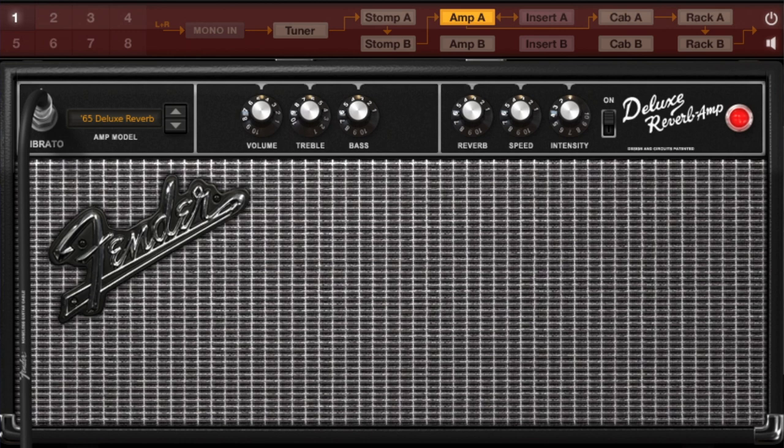So the first plugin we're going to be utilizing is AmpliTube 4's Deluxe Reverb amp simulator. Now this is a simulator of the same amp that I use in my live shows, and I've got it set to pretty much the same settings that I use. So this is going to be some clean tones.